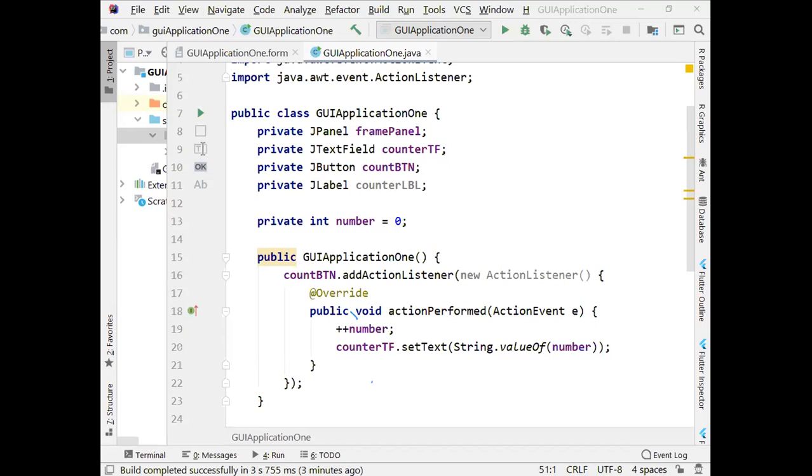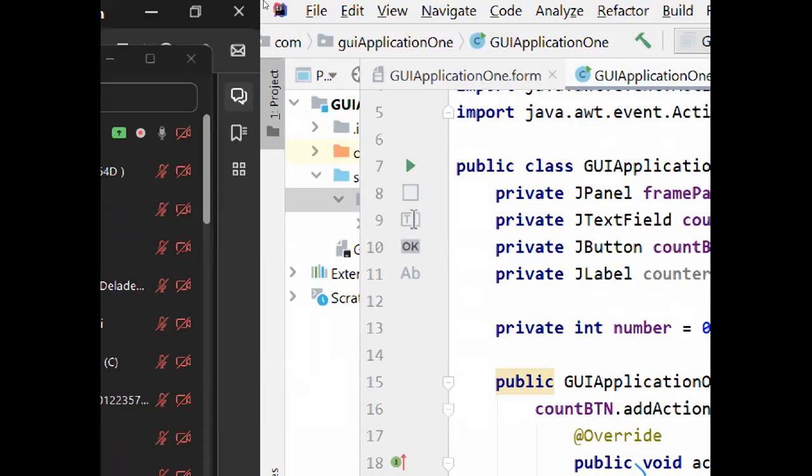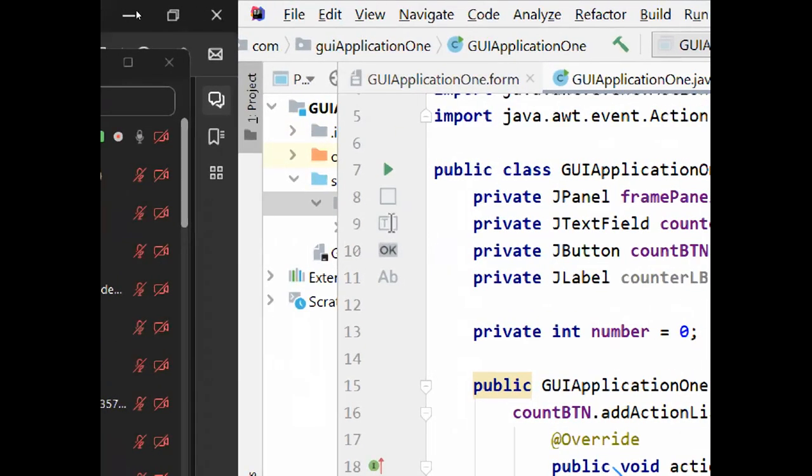Let me show you a typical example of what we are talking about. IntelliJ has that. Let me use my magnifier to zoom into it so that we can see. The application has File, Edit, View, Help.